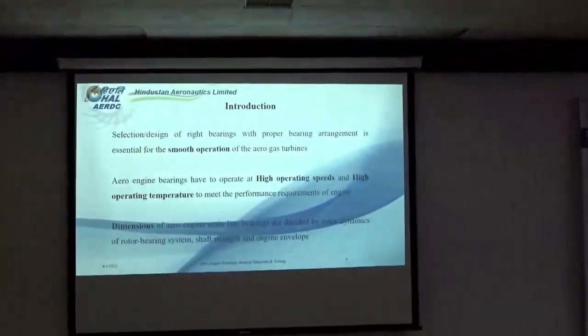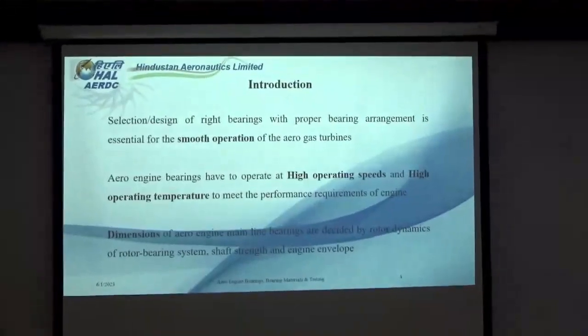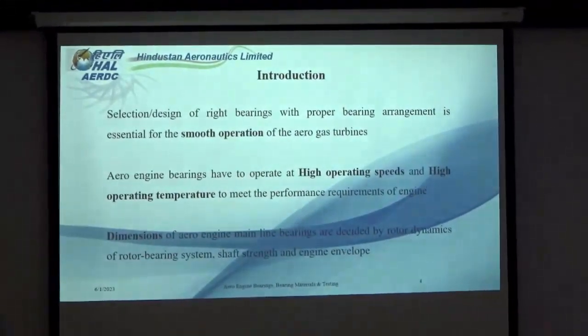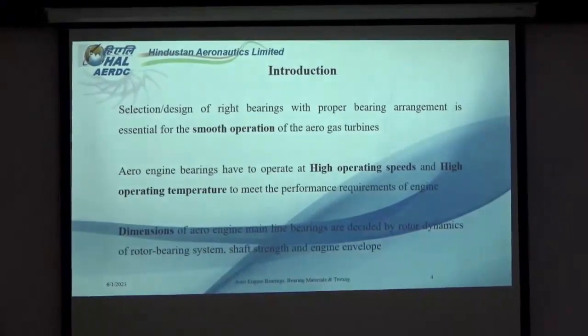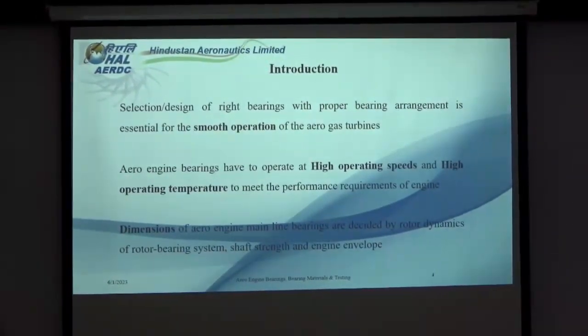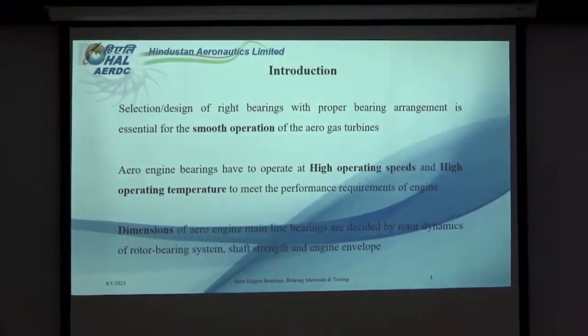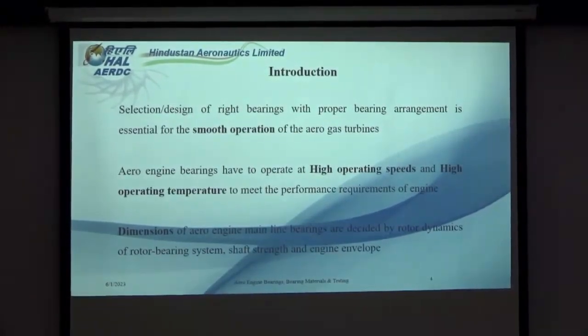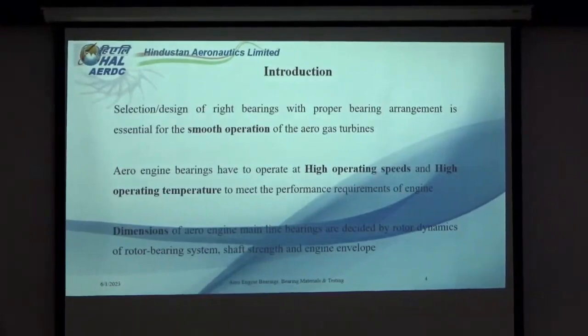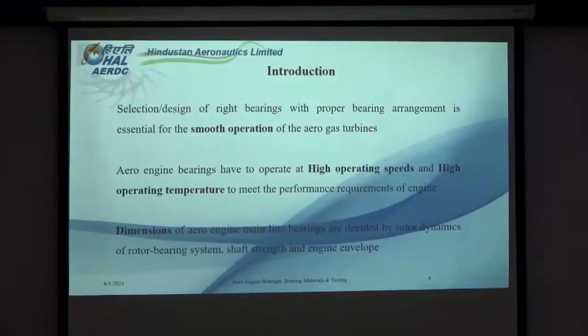For the mainline bearings, the selection and design of the right bearings is very important from the point of view of selecting a proper bearing arrangement for the smooth operation of the aero gas turbine engine. We also know that in aero gas turbine engines, bearings have to operate in a very harsh environment of very high temperature, and for better aerodynamic performance, at very high speed. The dimensions of the mainline bearings are decided by rotor dynamics, the envelope limitation of the engine, as well as shaft strength.